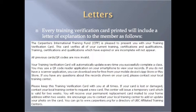Your training verification card will automatically update every time you successfully complete a class. You may use a QR code reader application on your smartphone to view your records. If you do not have a scanner application, you can download one for free from a mobile device's App Store or Play Store. If you have any questions about the records shown on your card, please contact your local training center. Please keep this training verification card with you at all times.